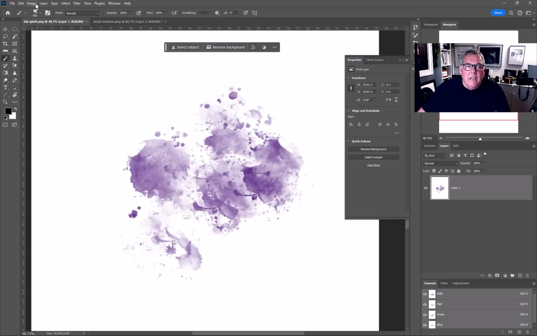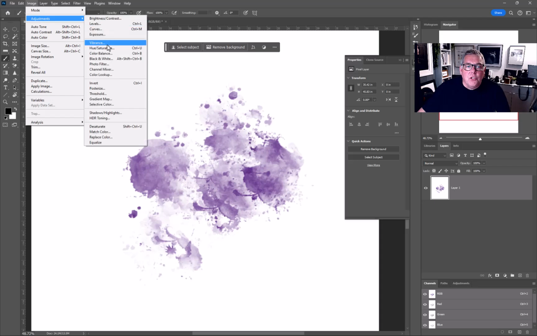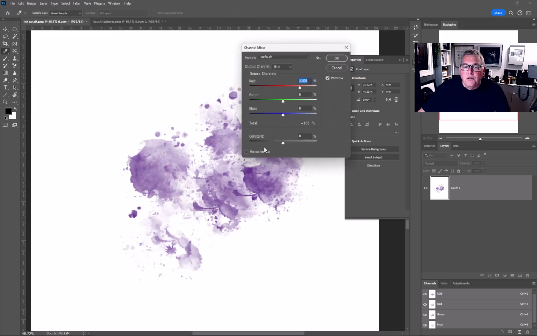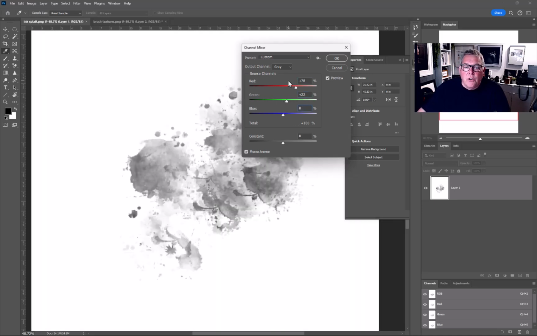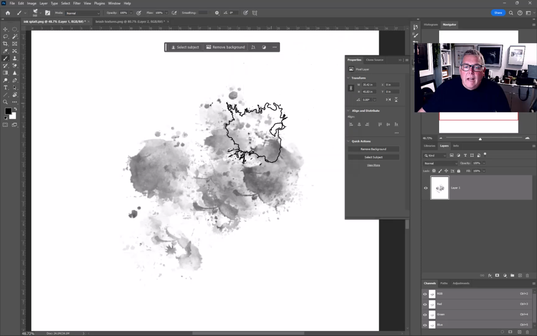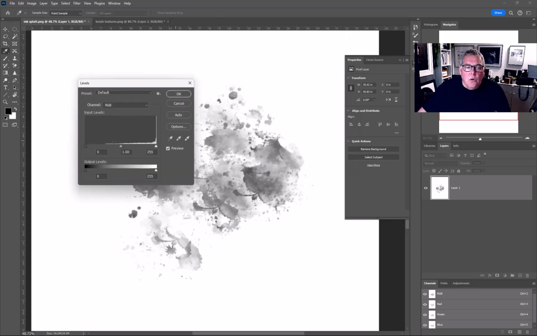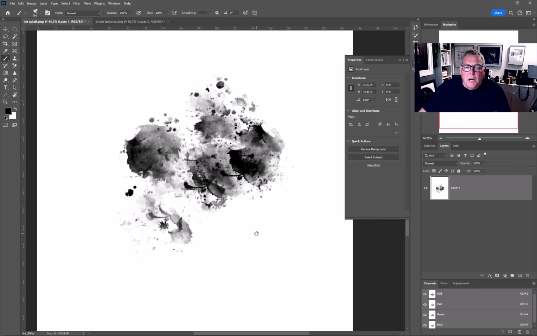If you don't know what that is, I've created an image adjustment, channel mixer, as my default, clicking onto monochrome: 78, 22, 0, because they've got to add up to 100 and no more. And now all I've done is press Control L for the levels, and darkened it down to have a little bit more black.